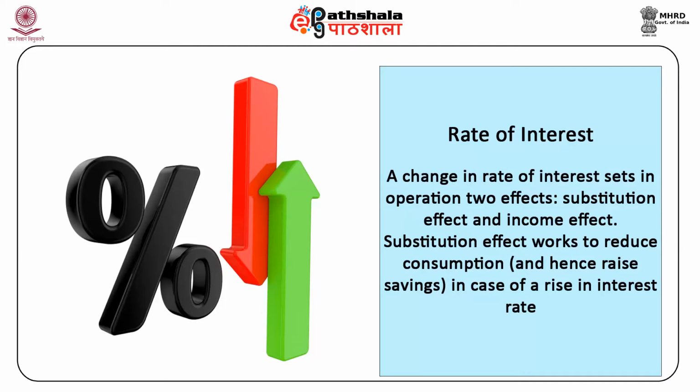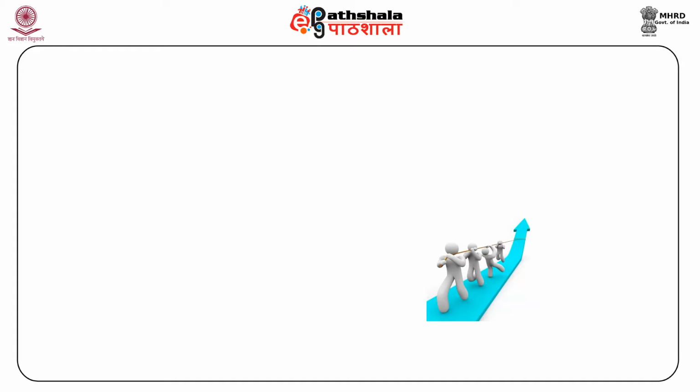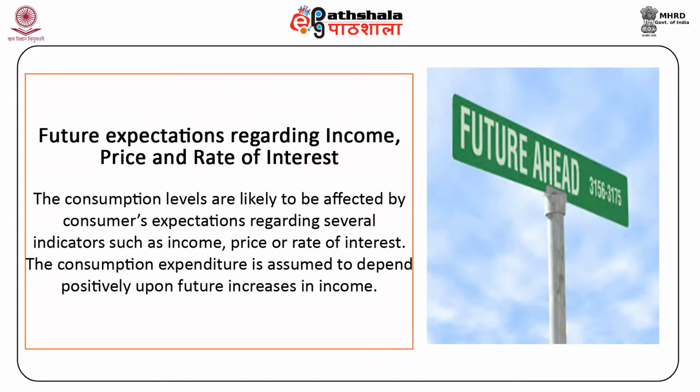The substitution effect is likely to be stronger at low income levels, while the income effect is likely to be stronger at higher income levels. The last factor is future expectations regarding income, price and rate of interest. The consumption levels are likely to be affected by consumers' expectations regarding several indicators such as income, price or rate of interest. The consumption expenditure is assumed to depend positively upon future increases in income.